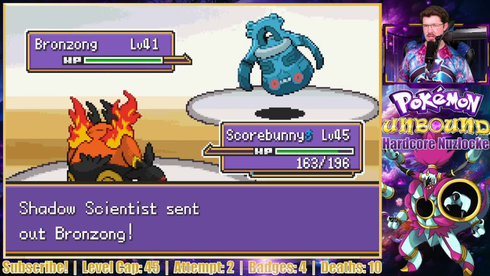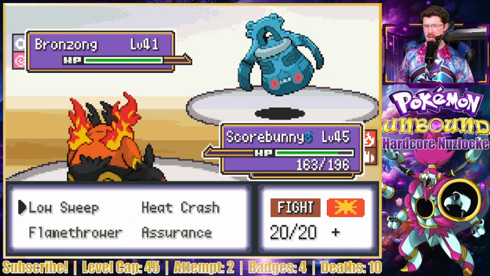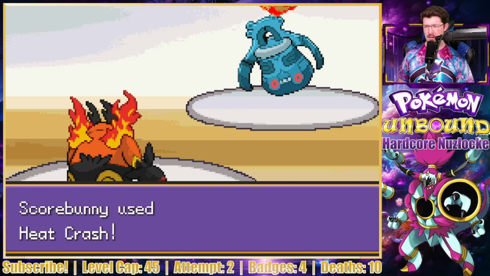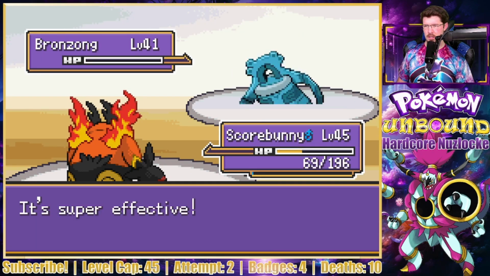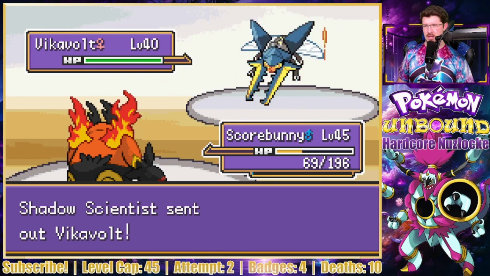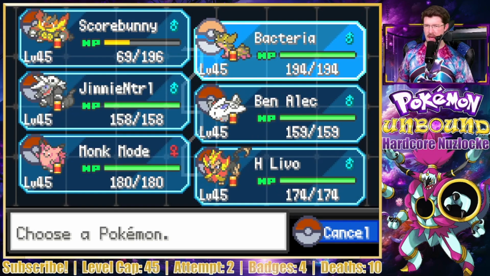What's this? Bronzong. He goes increase what? Attack also, which is fine. If he's Heatproof, then this is only going to do half damage. But we try anyway. Oh, we should have Assurance actually. No, we're fine. Don't kill me. Okay, we're good. Oh my gosh, dude. My heart just dropped. Vikavolt. Okay, he gets boosted too with physical attack and he's a special attacker. Dude, I hate this. We're not fighting any of these guys anymore.